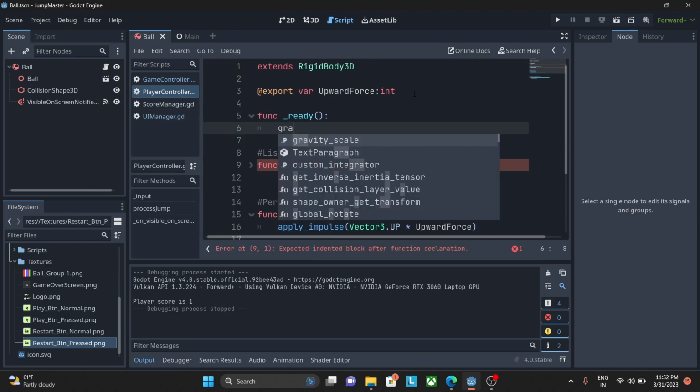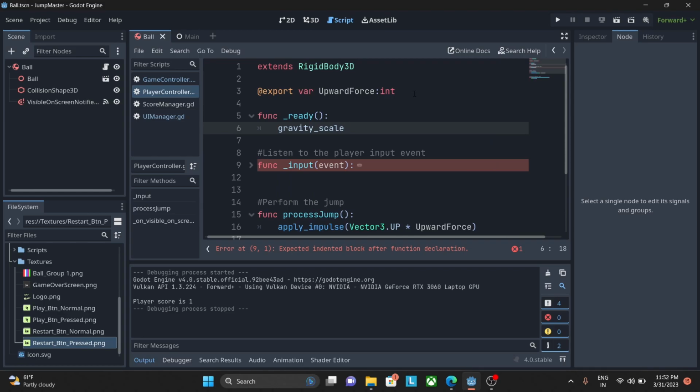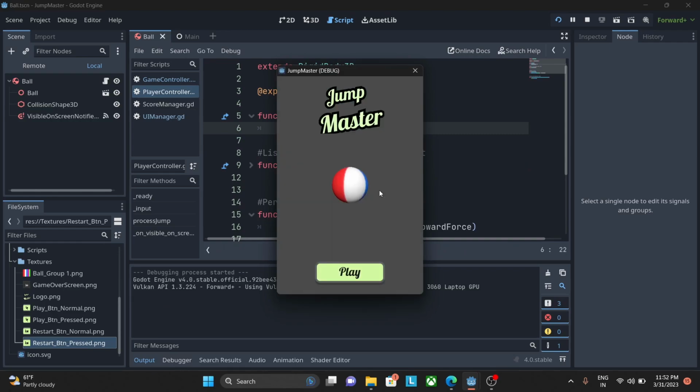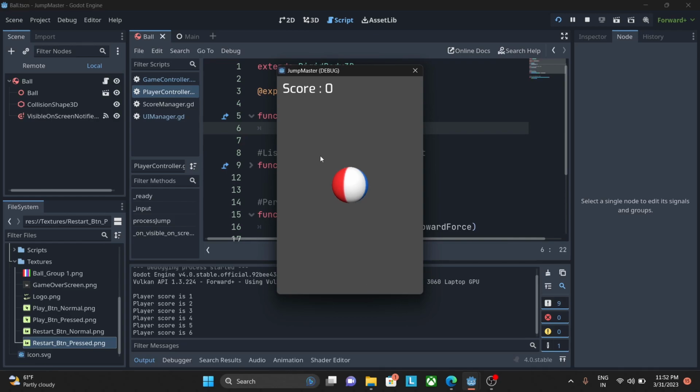We can set the gravity scale to 0 in this one. If I hit play now, you'll see my ball is standing still.